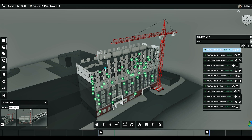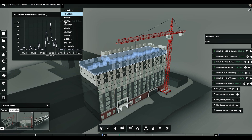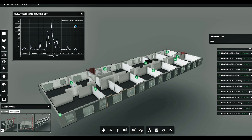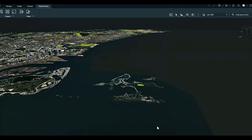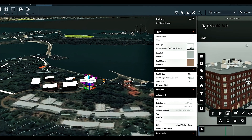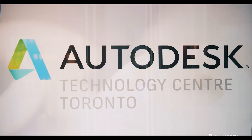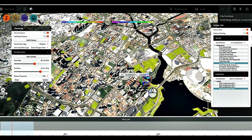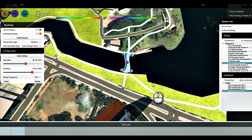Over the last decade, we've been seeing how we can leverage things like building information modeling over the entire lifecycle of buildings. What we've done is aggregated data, shown it in context — you can look at things at the regional level, the city level, and ultimately zoom right into what's going on within a building. Today we know that our customers are faced with some massive challenges, and we're really excited about this work to organize, aggregate, and plan for the smart cities of the future.